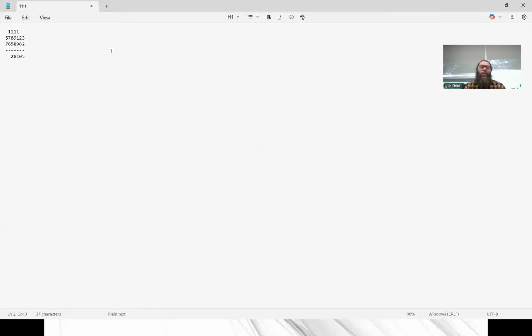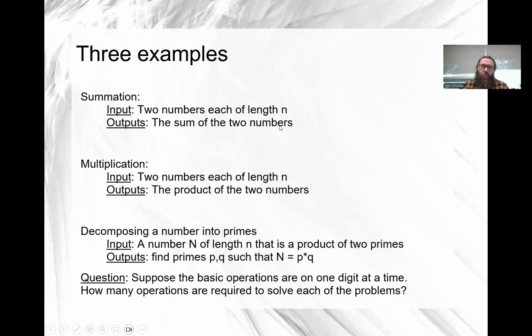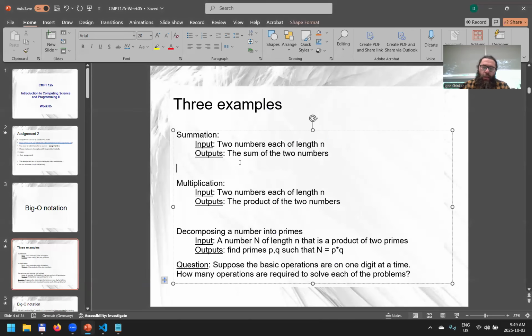Anyway, I'm pretty sure you know how to do long addition, and we ask what's the running time of long addition. And long addition can be done in maybe 2n operations, or maybe 3n, I don't know. For each pair of digits, we need to compute their sum and then have the carry. So 2n or 3n or something like this. Right. So what about multiplication?